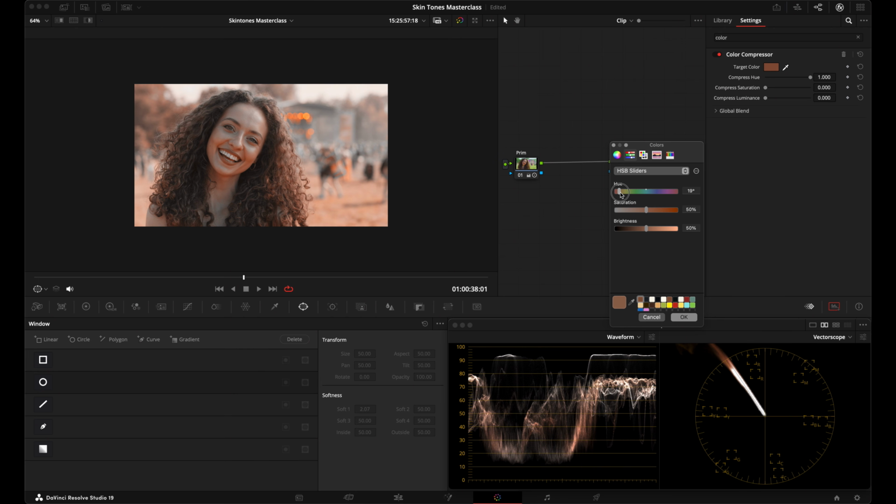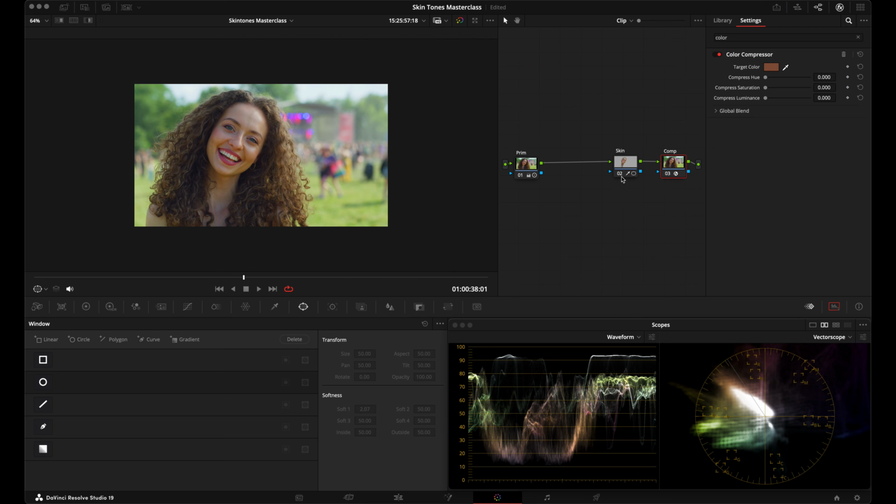You can line this up in the middle and say, I want my skin tones to be right on that line. Or you can go, okay, I want my skin tones to be slightly red, or slightly yellow. You make that decision based on what your project needs. For this case, I'll just set it somewhere in the middle, maybe slightly a little bit yellow, up here in the more saturated parts. And in this case, that's 20 degrees. So I'll hit OK. And obviously, if you set compress hue all the way, you're compressing everything.